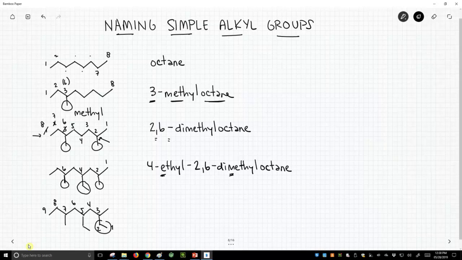So now our nonane has a methyl group coming off there, a methyl group coming off there, and an ethyl group coming off of the five position. So this is a nonane. It has an ethyl and a methyl. Let's deal with our ethyl first because that comes first alphabetically.